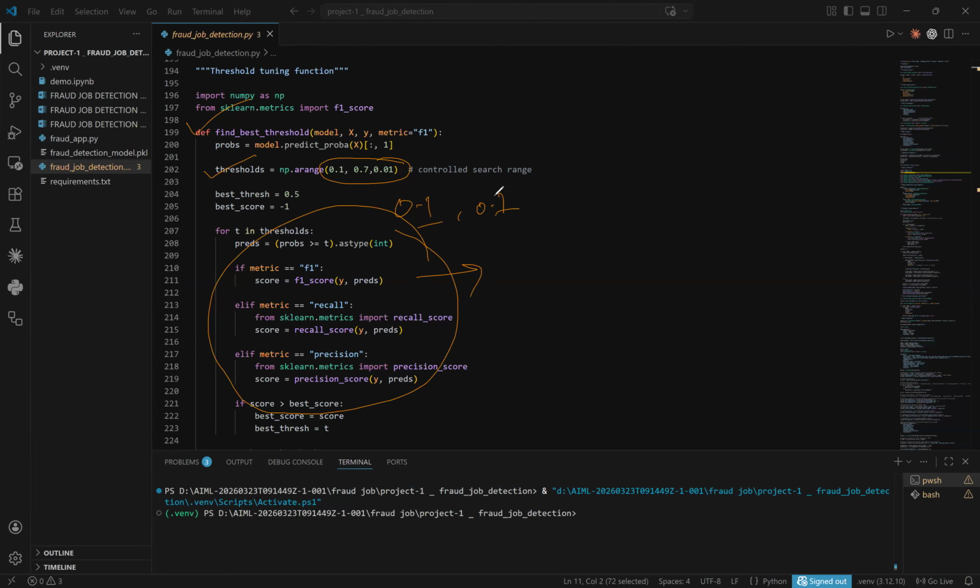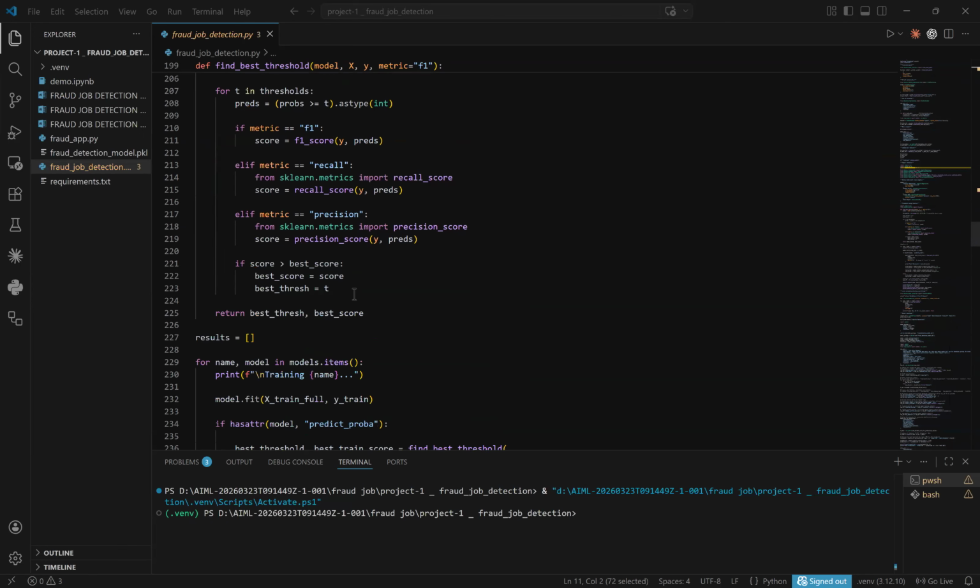If the metrics are better at any threshold value, then those metrics are taken and that threshold value is saved. That is what is happening here.